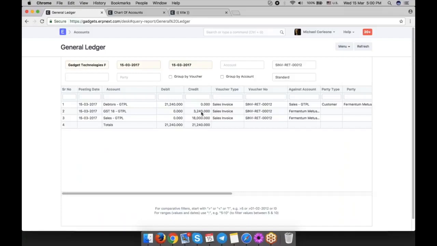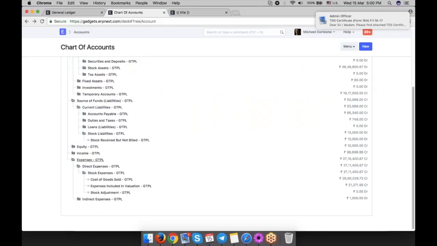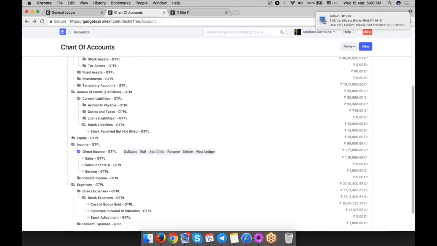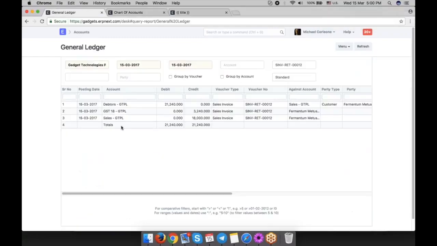Then it has booked taxes, and it has also booked the sales. Sales is your income account. If we check our income group, direct income, sales. This sales is our income, which is a credit account, and it was credited, meaning the balance value was increased.